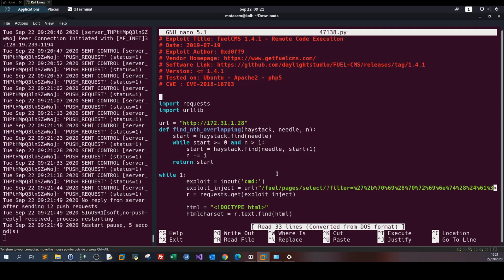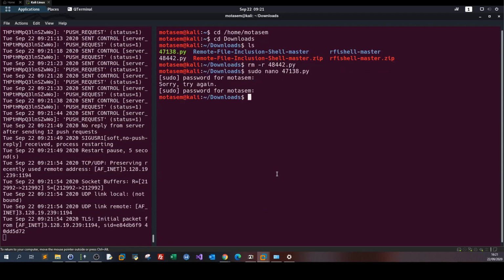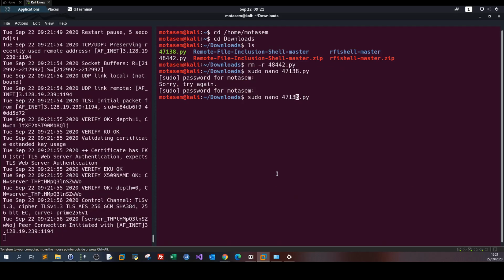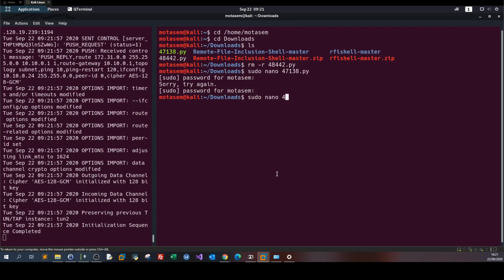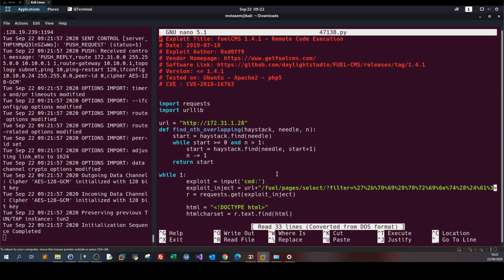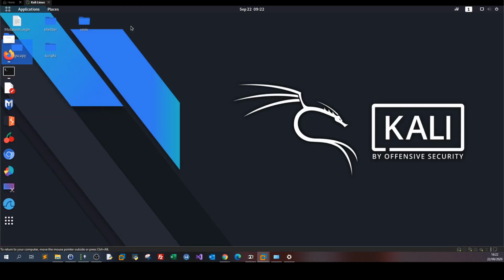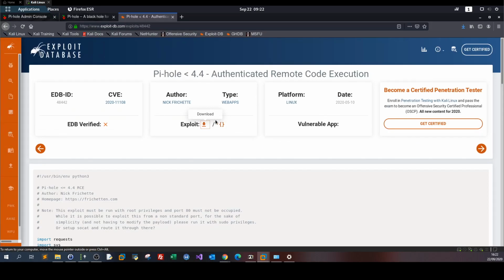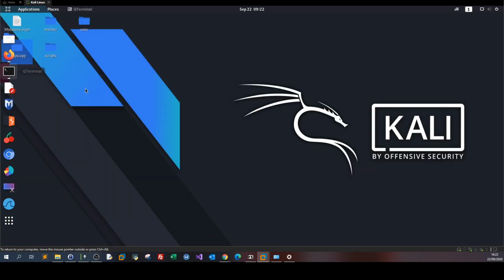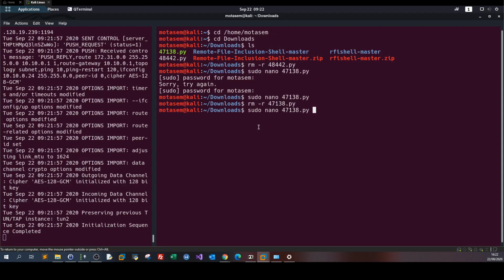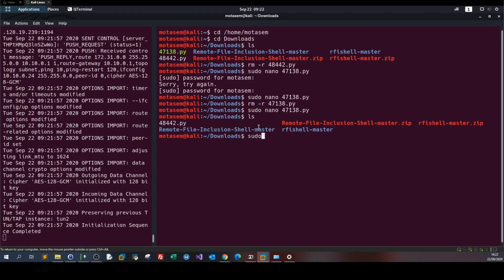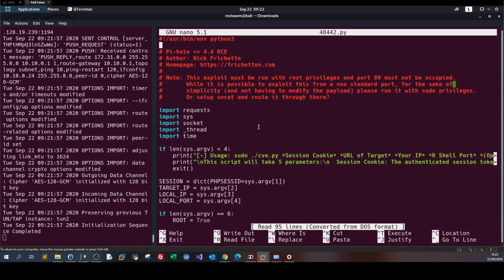Oh, seems like I have removed the wrong exploit. Let me remove this one. 47. Let me go back and download the exploit again. All right. Sudo nano 48.